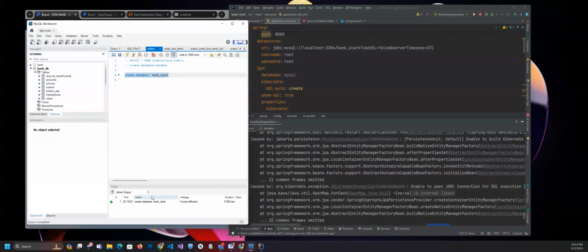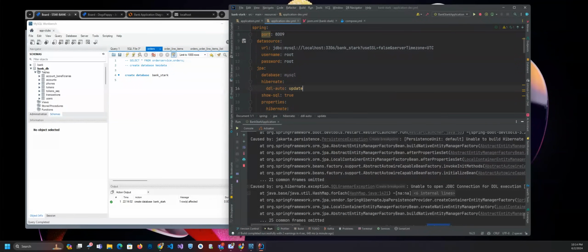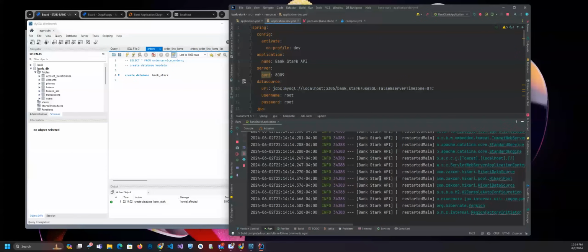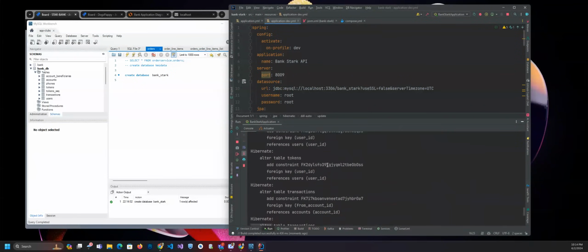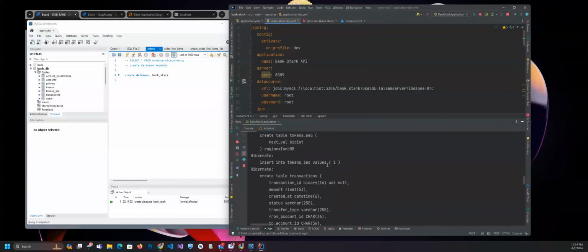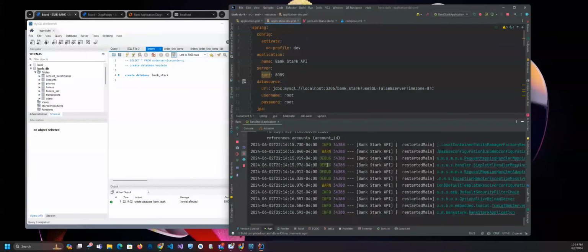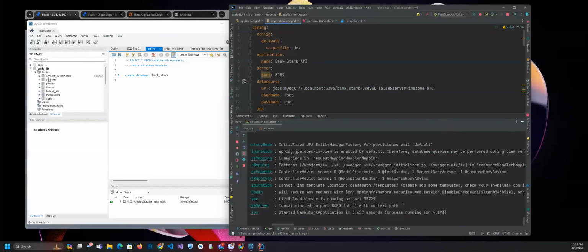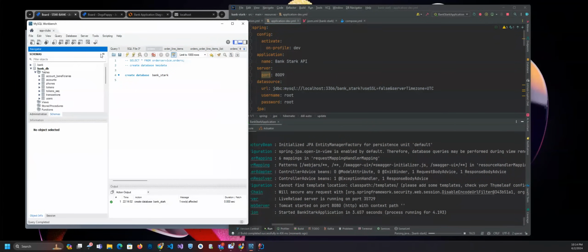And with that name, it creates the database. And if we try, for example, to update it and run the project again, here it's going to create all the tables and alter the different tables from this database, and it runs perfectly. And you see here, if I reload, we have our bank star with all the tables we need to continue with our development process.